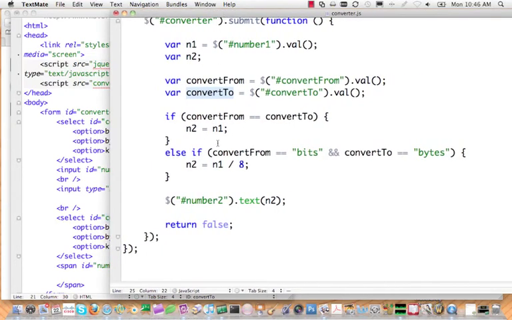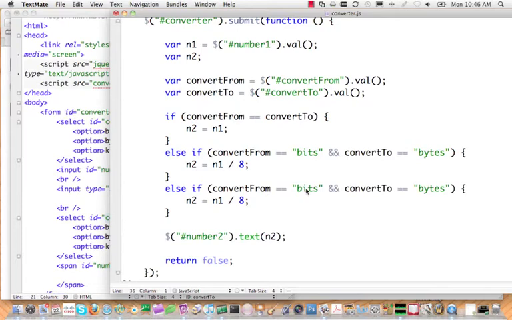However, if the first one is bits and the next one is bytes, then we divide n1 by 8, because that's the normal thing. Now, this is what you're going to be doing really, you're going to be extending this else if. What if convert from was bytes and convert to is bits?